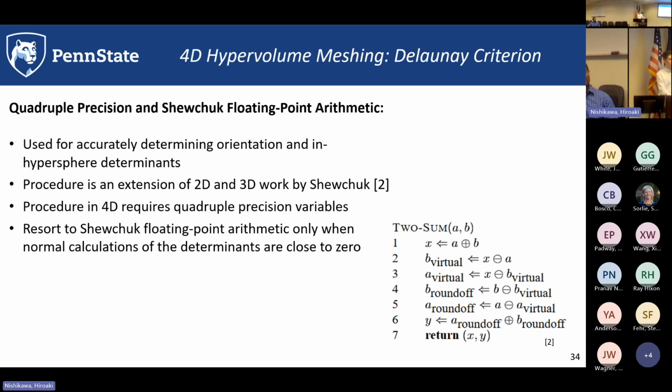Obviously, this will be a bit more computationally expensive, which is why we've added some sort of tolerance to this. We only activate it when it's inside of this tolerance, meaning it doesn't matter entirely that you're extremely accurate if it's very obviously inside of or outside of a pentatope circumhypersphere, meaning much greater or much less than zero. If you're approaching close to zero and you don't know if it's inside of that, you need to calculate that correctly and make sure you know whether or not it's greater than or equal to zero. Otherwise, your meshing algorithm can quickly devolve and it'll become invalid. We've experienced this ourselves. This has to be accurate within some sort of tolerance approaching zero.